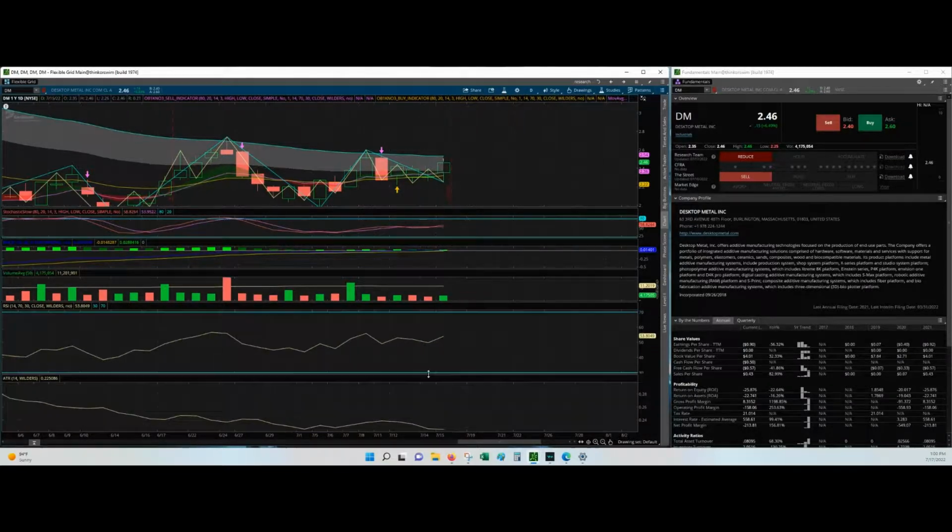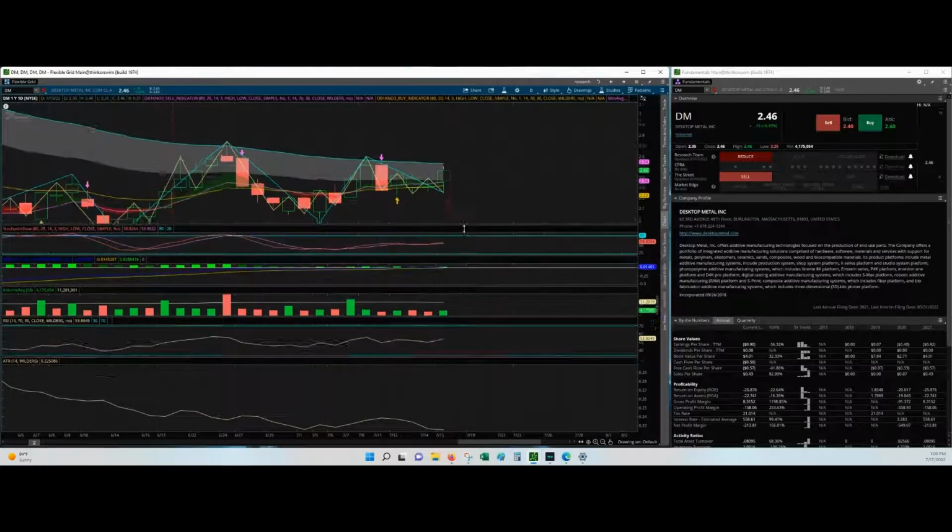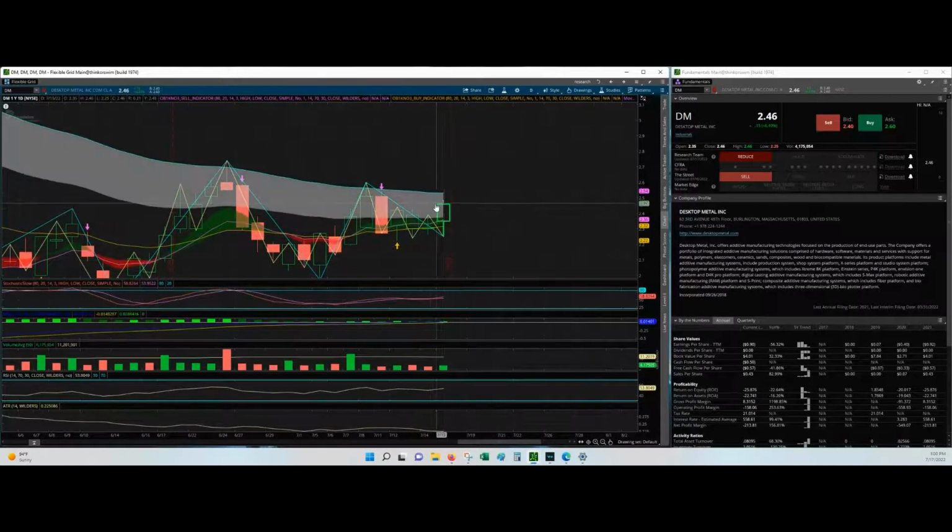And then the ATR is showing 22 cents. What am I seeing for next week? I'm going to add 22 cents to that. So what is that? $2.68. It can move up, or it can move down to $2.24. So that's the price range, and that's where I would set my stop losses, using the ATR after I would buy the stock. And then the limit would be at $2.68 or higher, and just keep an eye on the stock, see where it goes.